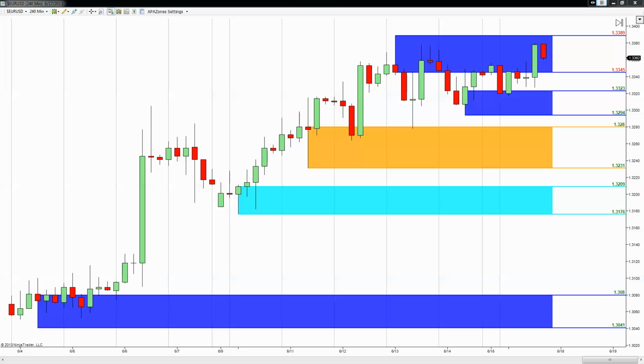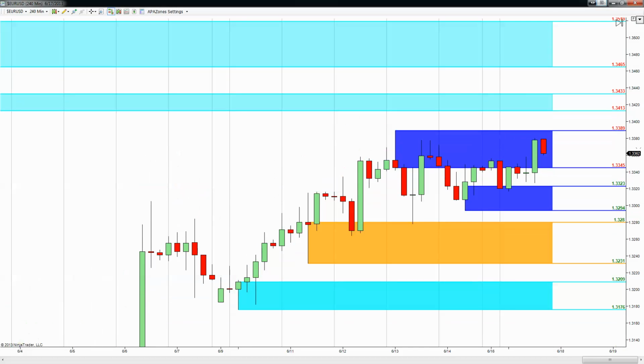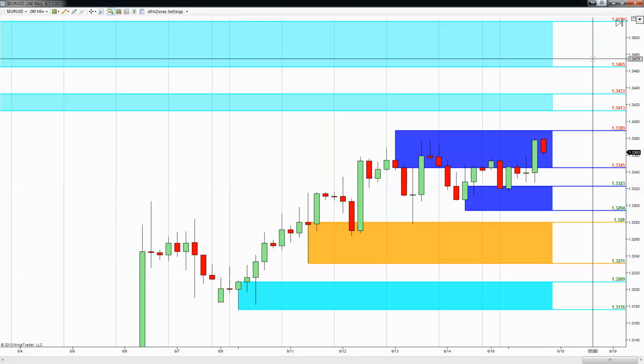As we're approaching the 134 level that we've been talking about on the euro for at least 3 or 4 weeks now, it looks like we're getting really close to these big weekly levels up here. It looks like we're putting in a little bit of base. I wouldn't be surprised to break out high and then possibly go a little bit lower, just to give us a nice little price action type of movement here.